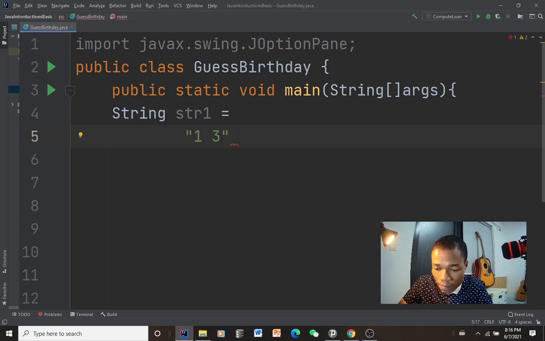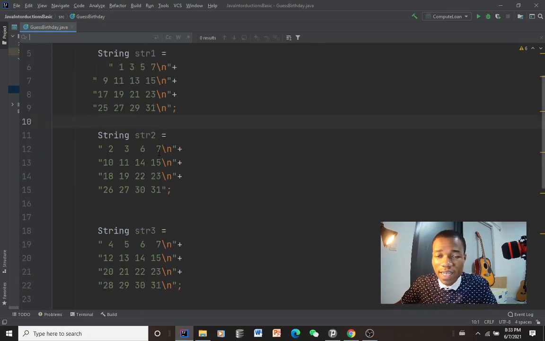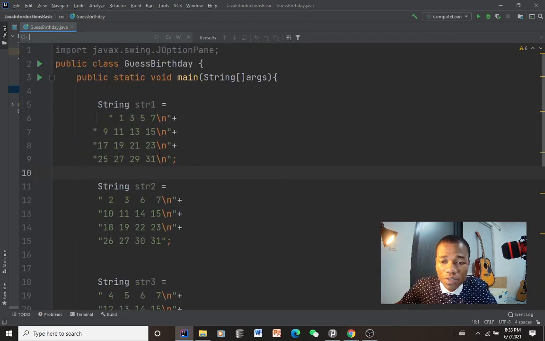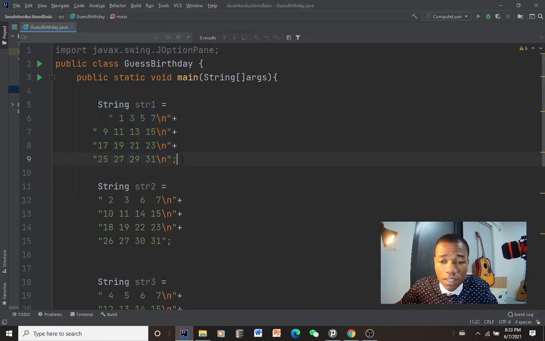Let's put some random numbers, like 1, 3, 5, 7. Okay guys, I just went over it pretty quick because there are a lot of numbers to write. So these are the numbers. You can write the same. Pause the video and enter all of the numbers.